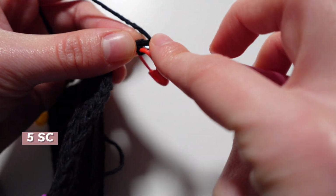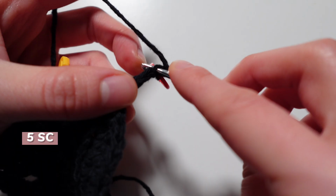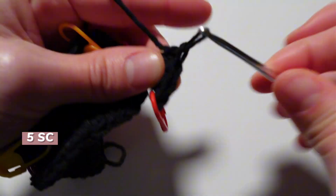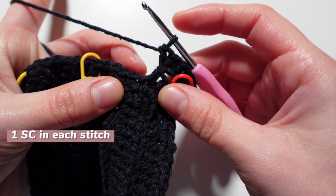In the second chain from your hook, work your first single crochet. Then work 1 single crochet in each of the next 4 chains, giving you a total of 5 single crochets for the leg, and bringing you back down to the working row. That's your first leg complete. You'll repeat the same steps for the second leg.